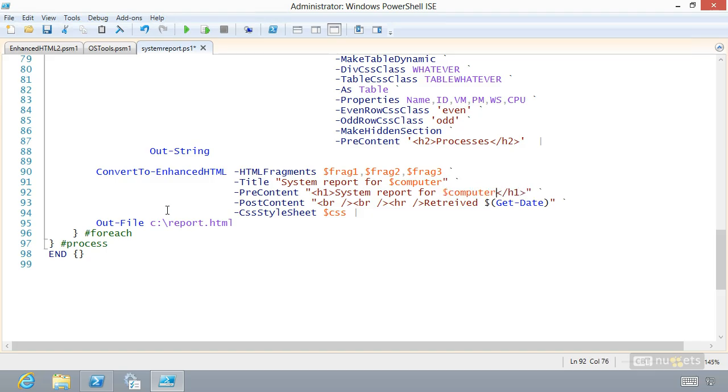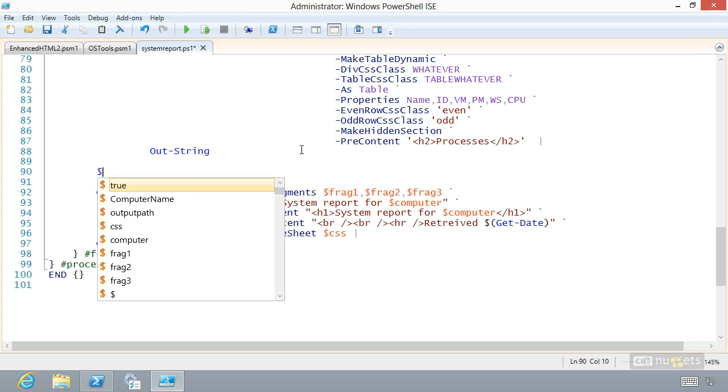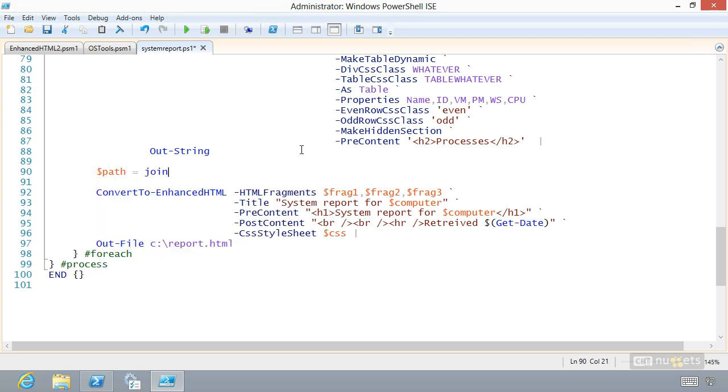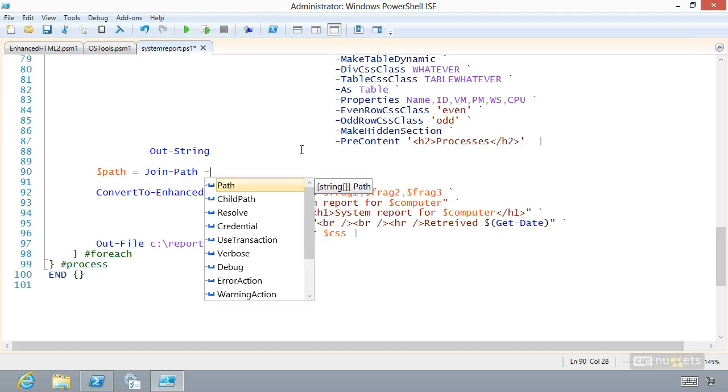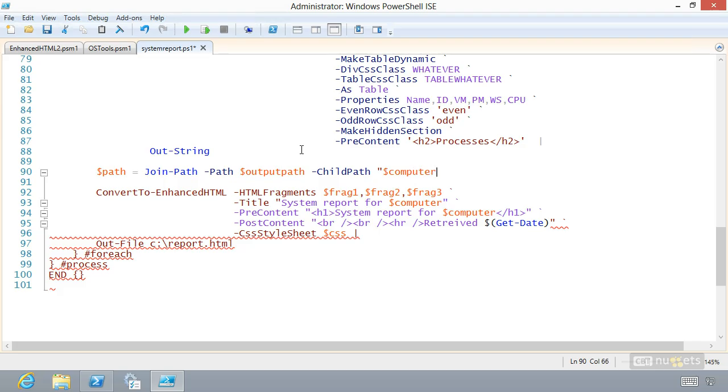Now I do need to save this to a path, but before I do that, let's see. Path equals join path. And the first part is going to be wherever my output path is supposed to be. And then I want to add the computer name .html.